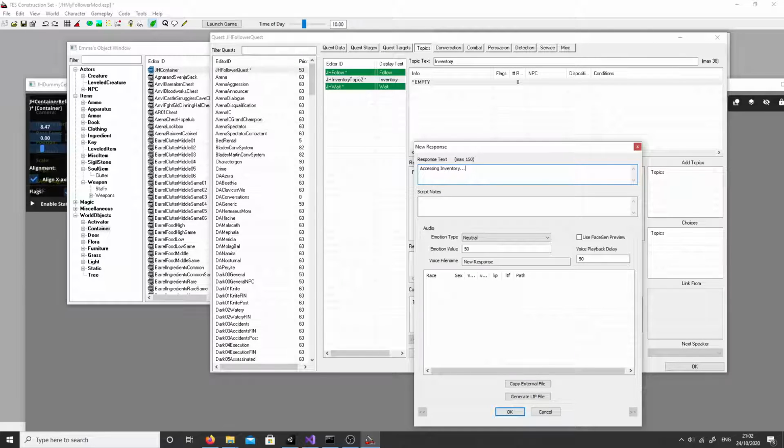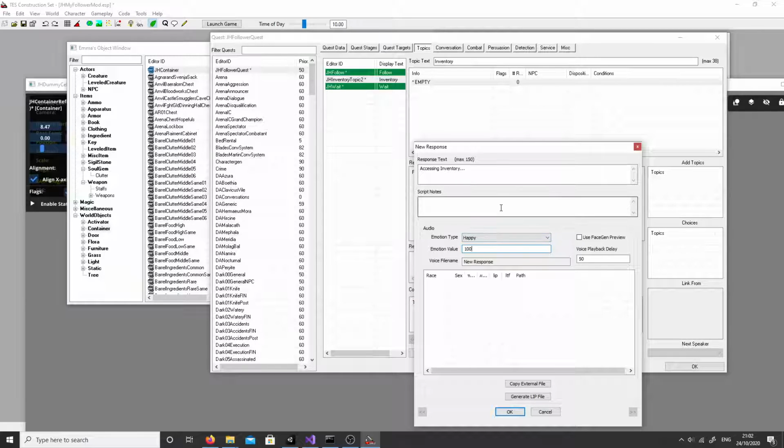Now this is just a placeholder, so we know what to debug the program, but you can put whatever you want. You can put something like, alright fine, don't take too much blades, or something like, okay, no problem then. And we'll make it so that only when he's following you can access the inventory.